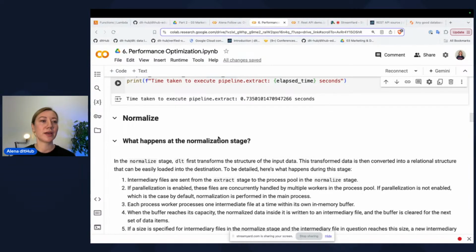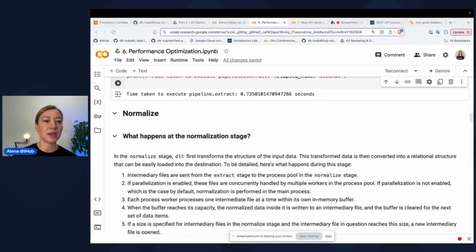Let's go further: what happens at the normalization stage? At the normalize stage, DLT first transforms the structure of the input data. This transformed data is then converted into a relational structure that can be easily loaded into the destination.